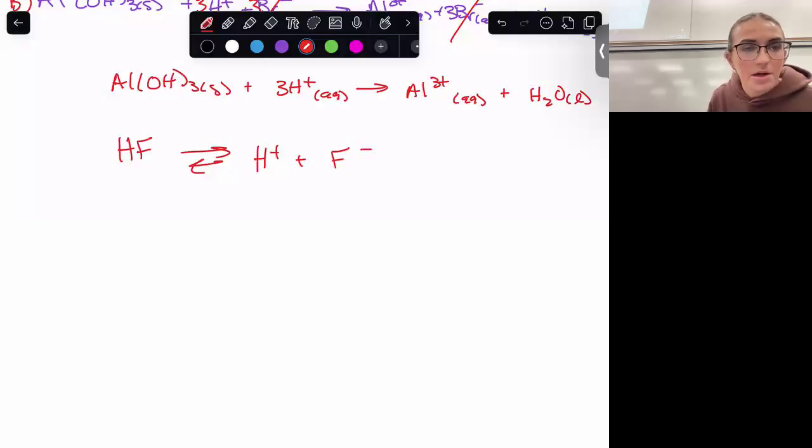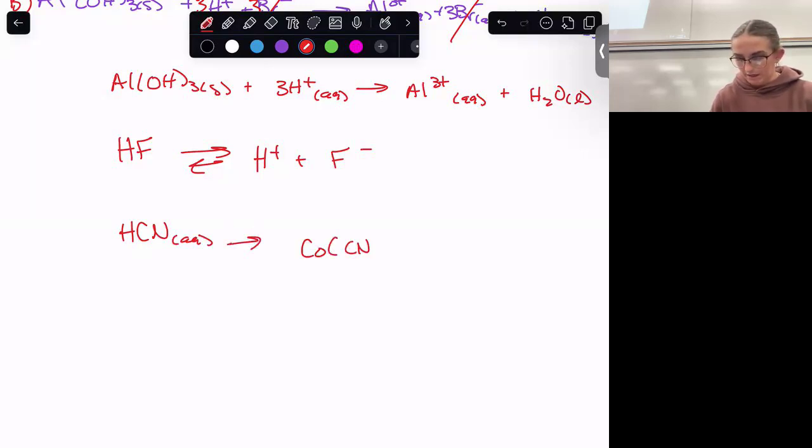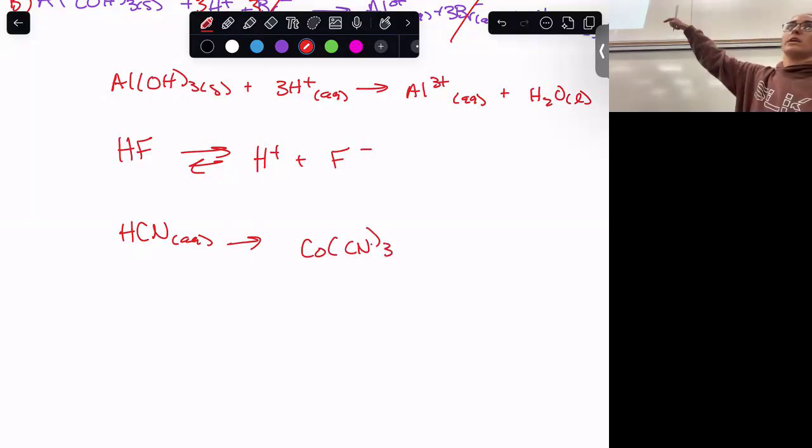So I think question C on this homework is a weak acid. So you don't want to cancel those ions out because all three of those are going to stay in solution. The one I have is HCN. So even though this is aqueous, it's in equilibrium. It's not in the equation, but it would be. And so you have CN minus, but that's not going to fully dissociate into its counterparts. So you don't have to cancel it out.